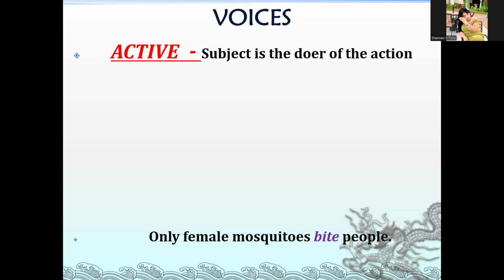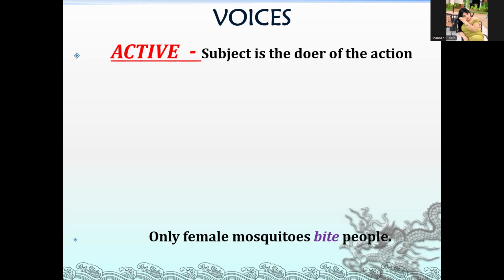So these are the sample sentences that the voice of the subject is active. Okay? I gave you 10 different example sentences. Run. Pwede niyong mabasa dyan, okay? The children run across the playground. Why is it an active voice? Because the children are doing the action. All right? The children run across the playground.